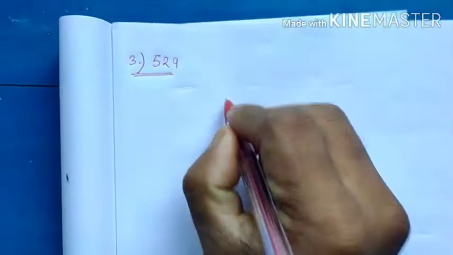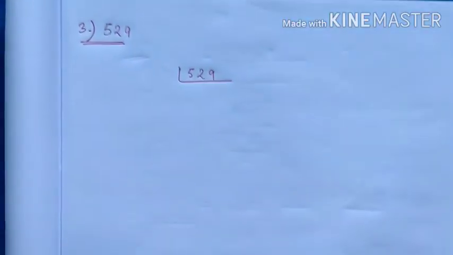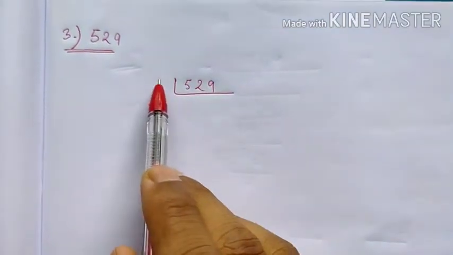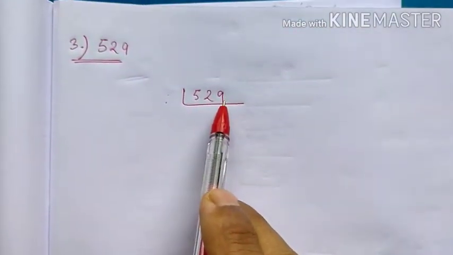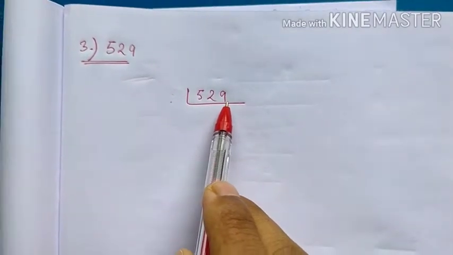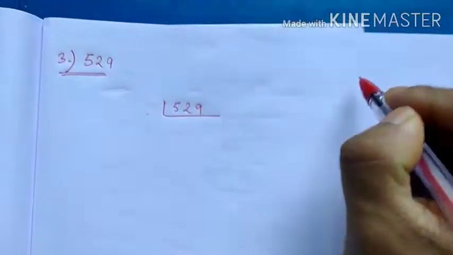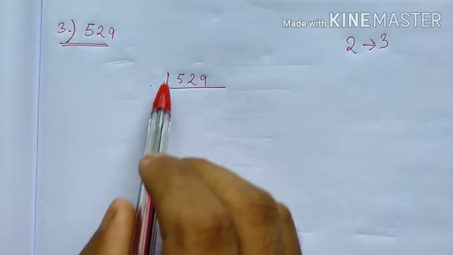Okay, so write it here, 529, and now we will try to look for what number can be put here, right? So can I give here 2? No. Why? Because this is an odd number, because the digit in the units place here is 9, right? So I cannot use 2 here. Can I use 3? See, I cannot use 2, so now I will go for 3, right? So can I put 3 here?